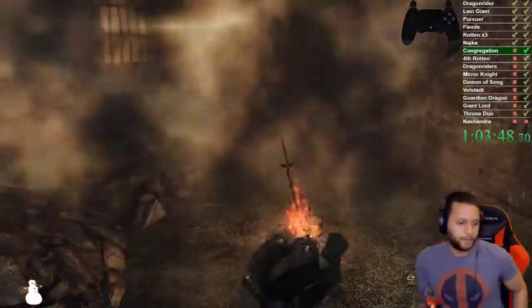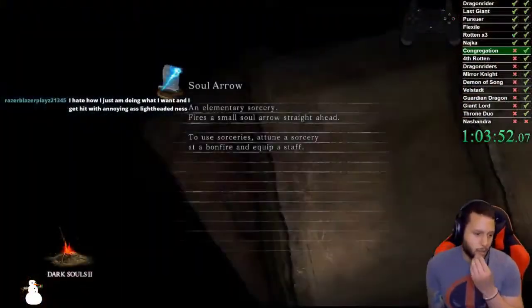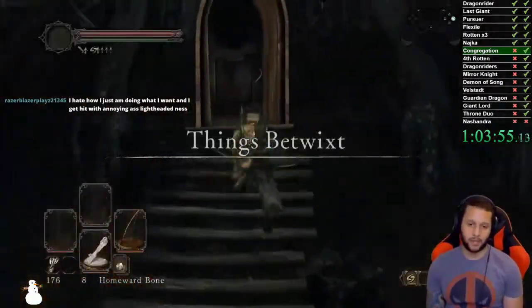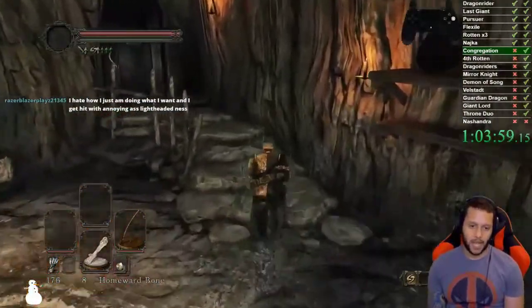And this is where we go back to the beginning here, because we're going to kill that big ogre boy, because he gives us a ring that allows us to do more damage. I think it's called the stone ring.